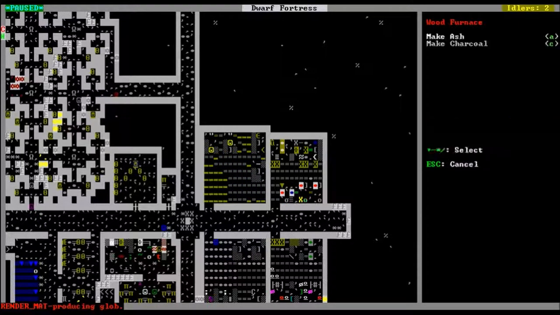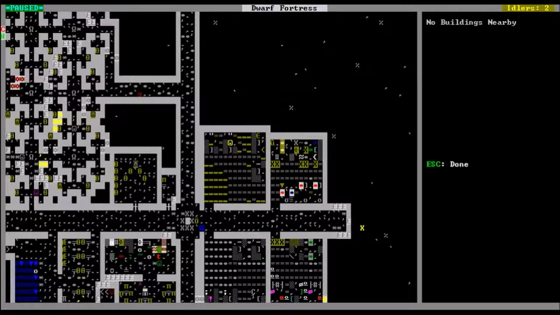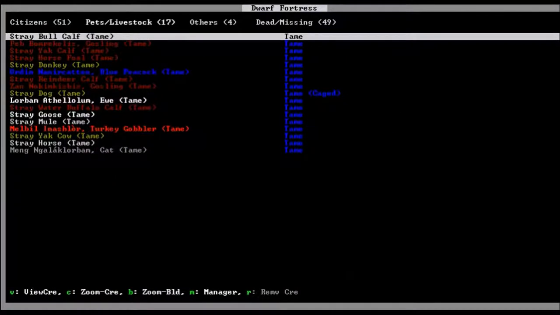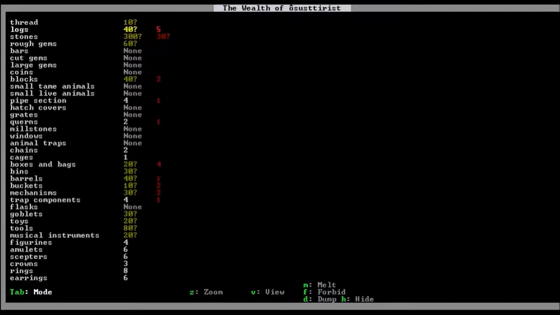So let's see if we can. We need charcoal bad before he goes crazy and dies. So I'm basically ordering up charcoal, which is obviously a type of fuel. As I recall, I had a dagger, a weapon made of metal that we can melt down. So we'll turn that into a metal block for him, so hopefully he won't go crazy and die.